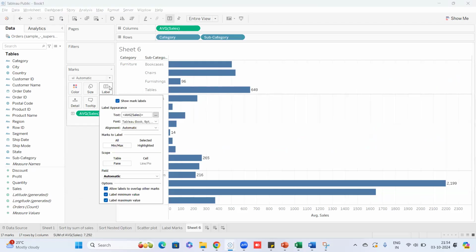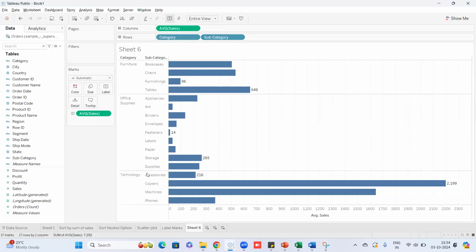So you go to label from here. Instead of choosing all, you have different options here. All right. So I'm going to call it label marks 2. You can name it any way you want. Just make sure that whenever you're revisiting it, it makes sense to you.